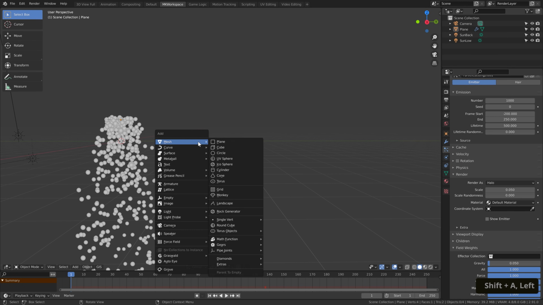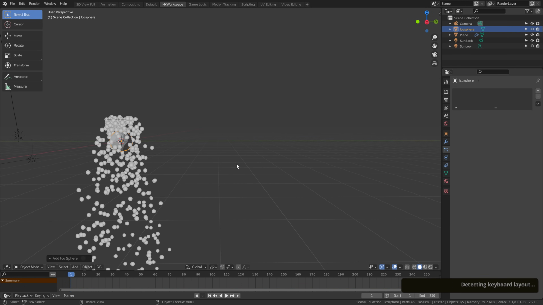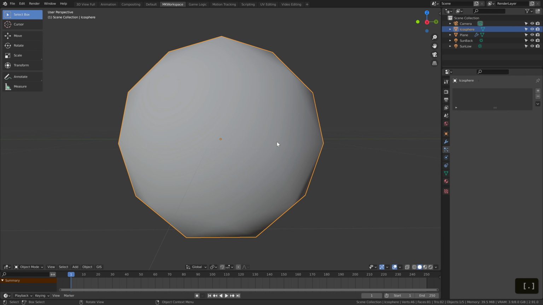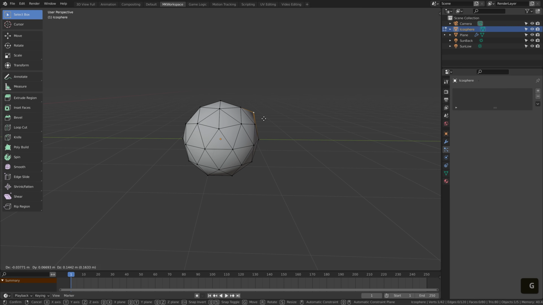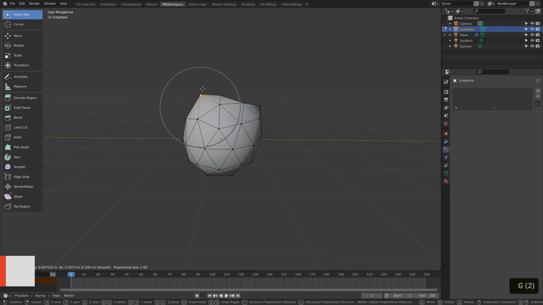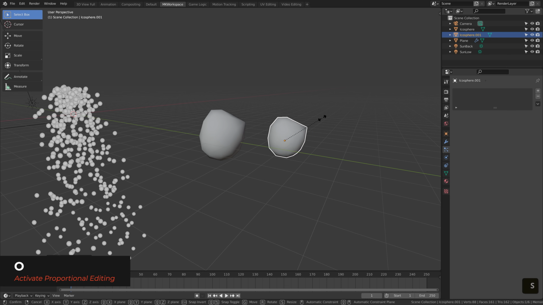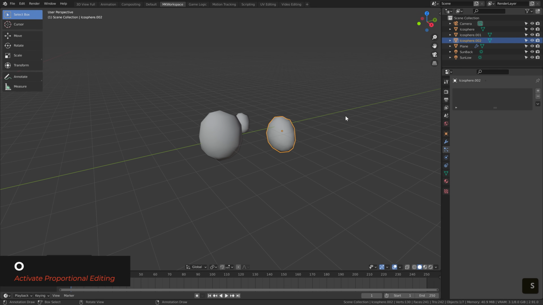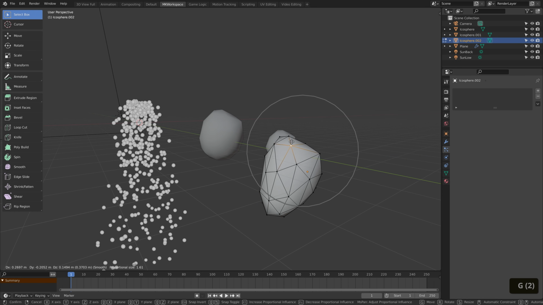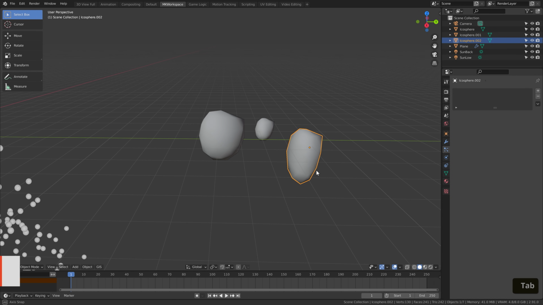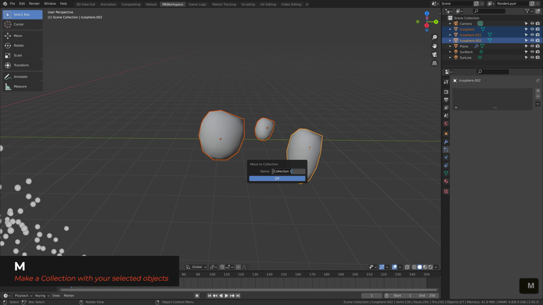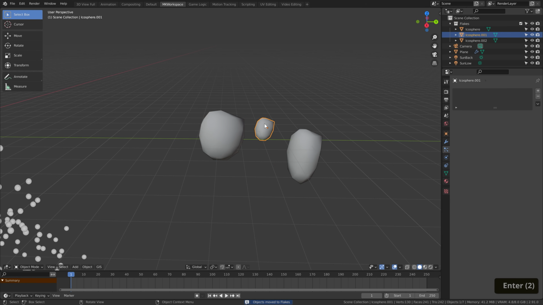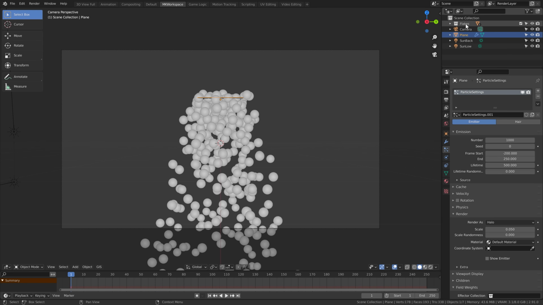So let's very quickly make an icosphere. You can even leave it at default settings, only right click and make the shading smooth. In edit mode, deform it around a little, doesn't really matter how, just make it roughly spherical. Add two more variations, that will be about okay. And put all of them into a separate collection. Call it flakes, or snow, just so you later know what's in it. Put it somewhere away from the camera view and get back to the particle setup.